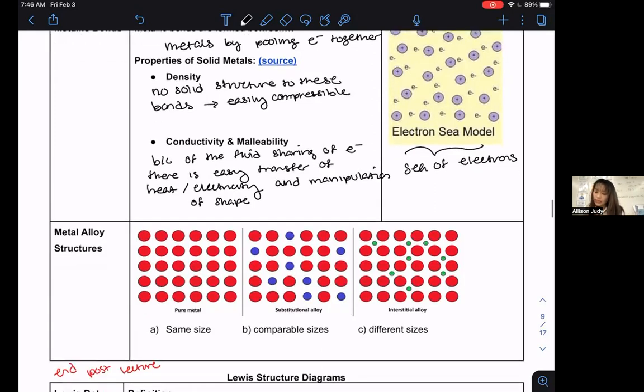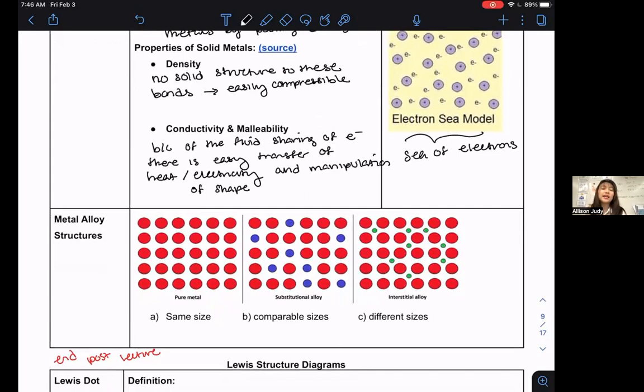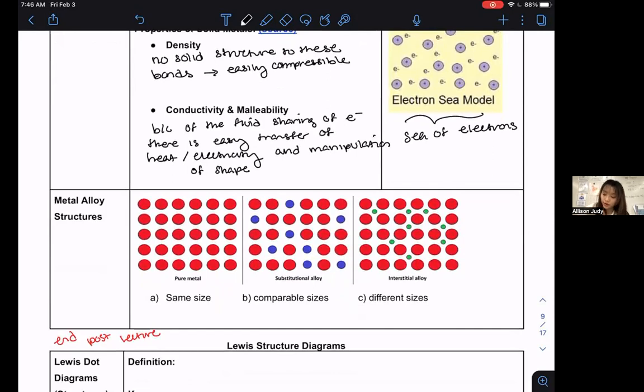All right. So generally speaking, when we look at a solid metal that is bonded through the metallic bonding method, we can categorize some patterns that we see. Remember, an alloy is a solid mixture of metals. If we have a pure solid metal, theoretically it would have all the same size atoms and the pool of electrons would be in between, just like sharing. We call that a simple pure metal sea of electron structure.